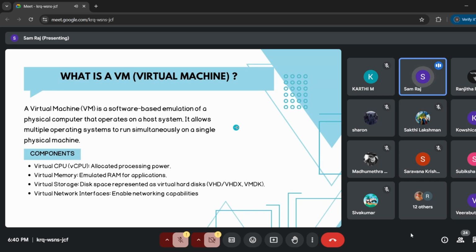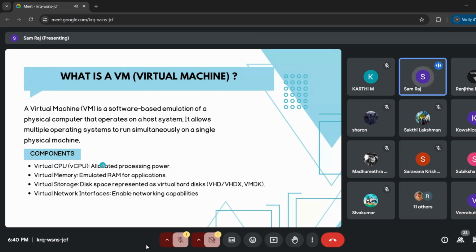So, what is a virtual machine? A virtual machine is a software based emulation of a physical computer that operates on a host system. The host means our physical computer which we have. We can access a computer virtually without owning any physical hardware, which means we can connect to a computer through the network and use it as our main computer by accessing its virtual CPU, virtual memory, and virtual storage.